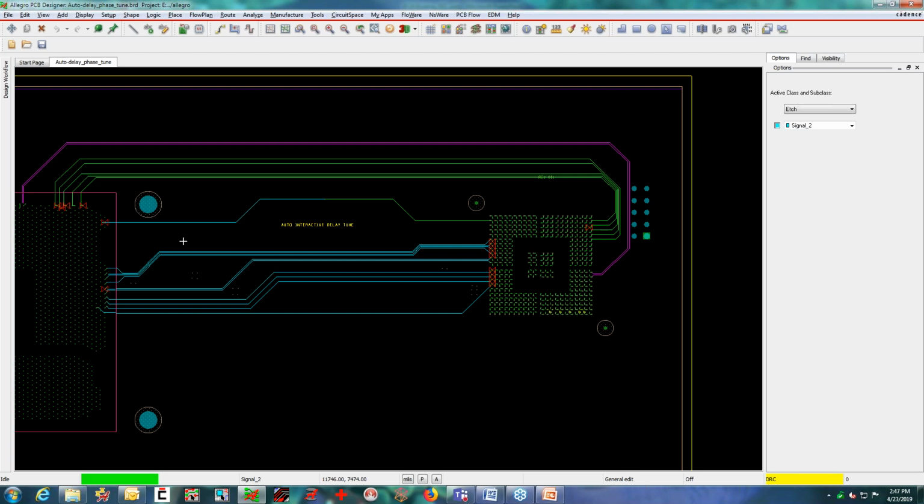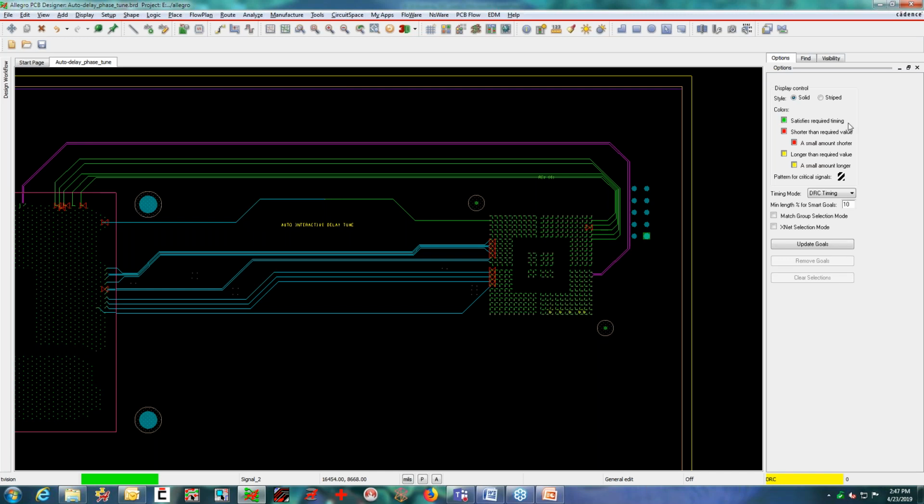But what if I could paint the constraints on the screen so I could visually see them? We have a thing called timing vision. If you look in the options here, this gives me a legend, and I can set these colors to whatever I want. You can see there's a stipple pattern applied to the critical signal, the target of this group. If I swipe a window around this, you can see now I've applied those constraints visually. Now I can see by color code exactly what's going on.